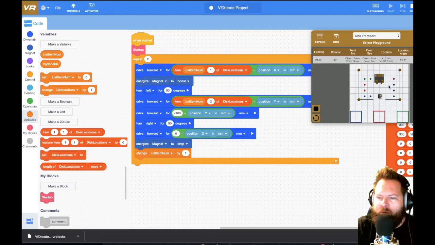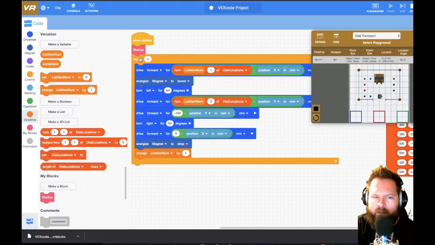So now I got to put in the locations of the other 4 items. So the other 4 items, this is going to be nice because they're all on the same x-axis. I think this is going to be a positive 100, and then a positive 300, and then a positive 500, and then we're going to repeat this 6 times. We're just going all, go big or go home. Here we go. Once that runs, we need it to put the disk where it goes and then return right here.